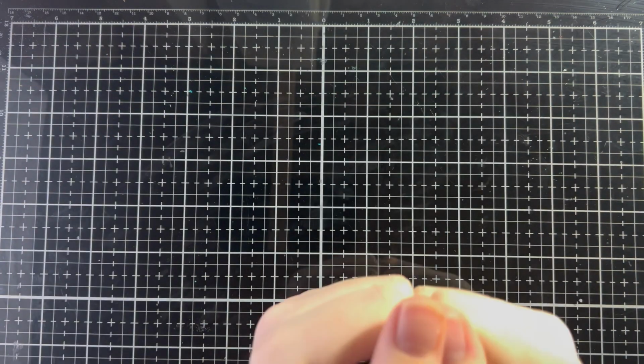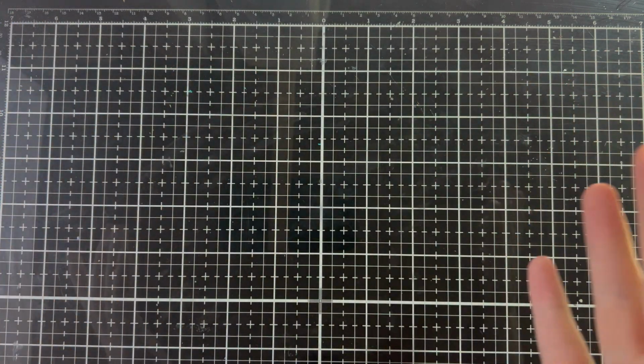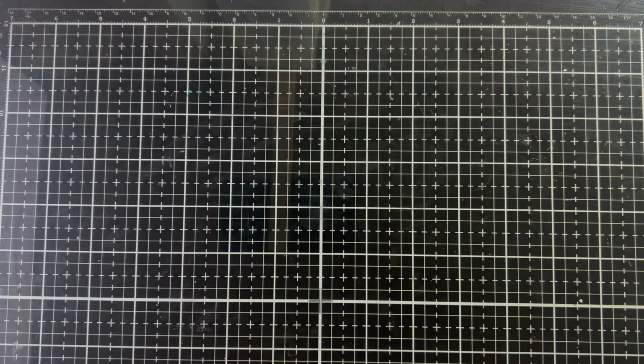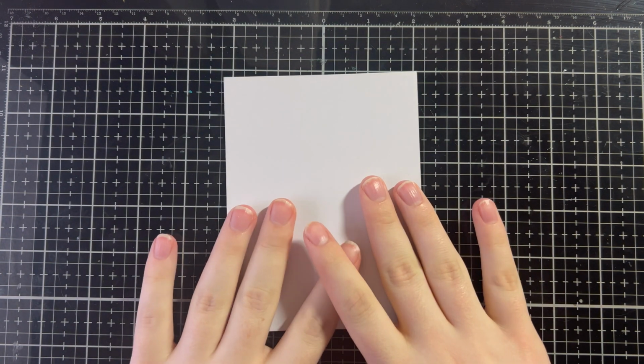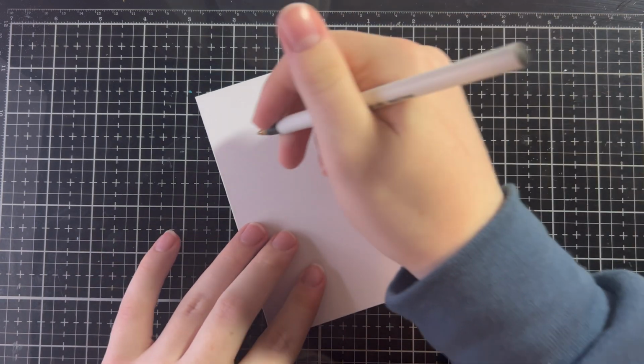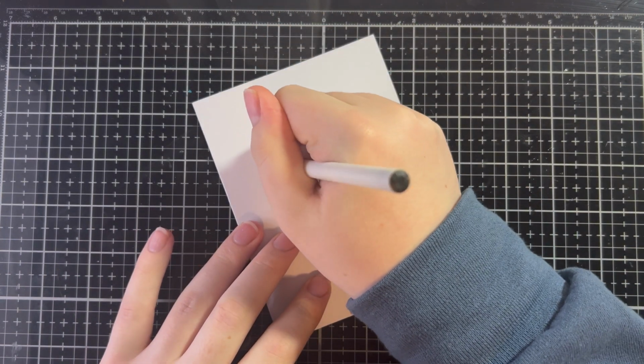So, as you now know, I cannot use any colored ink pads, which is so great. So, for today's card, this is what we're going to be doing. We have our card base, and what we're going to do is grab a pen. This can be any pen. Grab your favorite pen. It can be a colorful pen because I can use a colorful pen, but I'm just going to use a black pen.